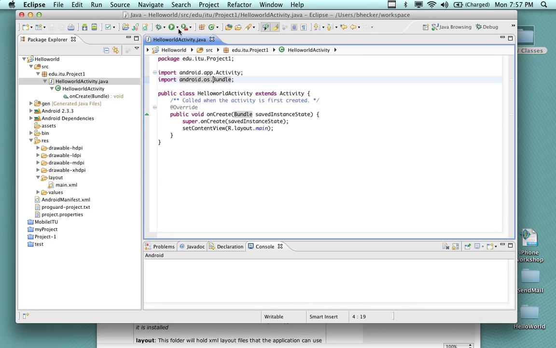And now in terms of our Java, we see more proper Java than if we just create a regular Java project. Because now we have the package, edu, itu, project 1. We put this up here because all of the files that we're going to create have to be in the same package. Because that has to be the case, it's put in there automatically for us. We can get sloppy and take the package out, no problem. The only thing is if you move it around a little bit, you're going to cause some confusion. It may or may not compile for you.